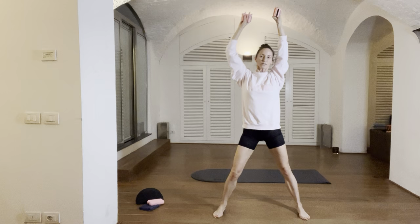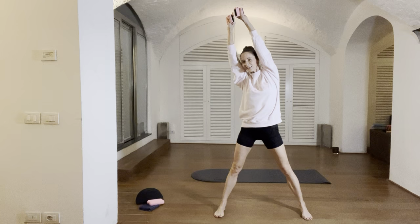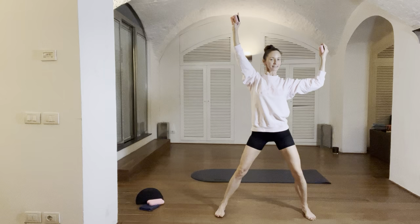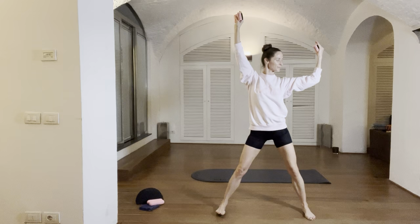Good, other side. Get the movement in your body and then pull it out. Reach, extend, squeeze, and squeeze. Lock, yes. Breathe, and 8, 7, breathe. 6, 5, 4, 3, good, good. And 2, 1, make each one count.